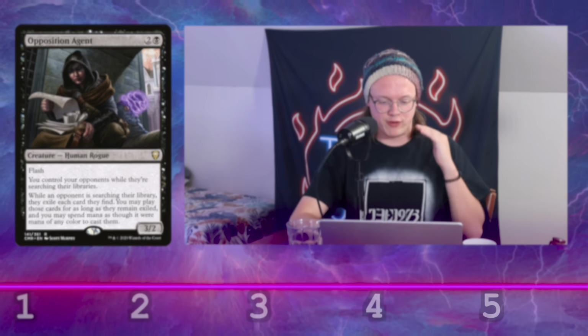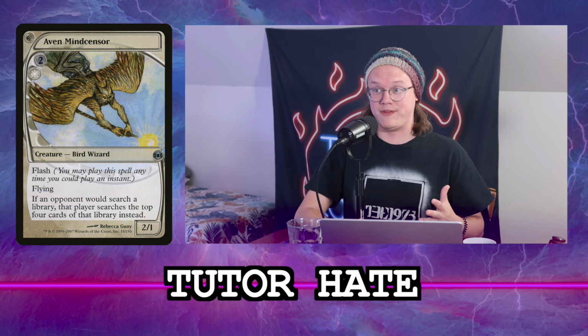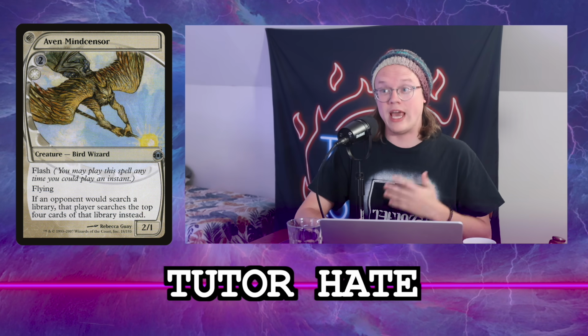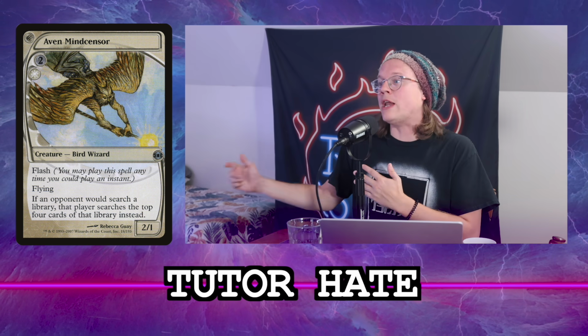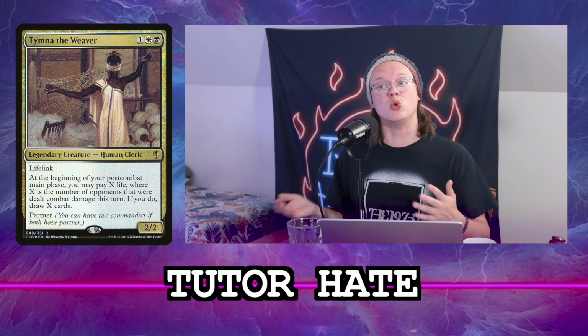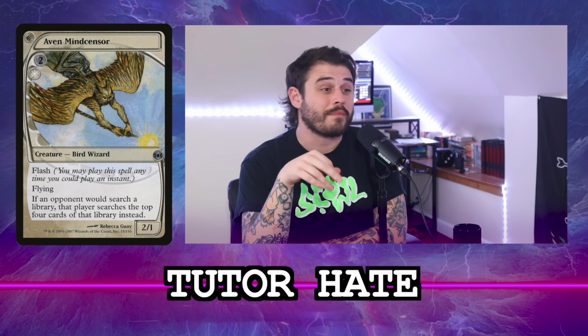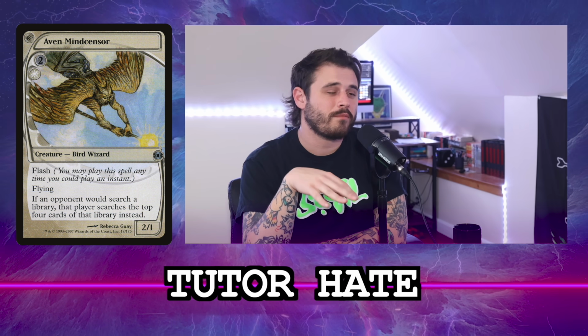Oppo first. Even Mind Sensor now, I also really like. This also has flash, which is super cool. And flying, which makes it even better in the Timna decks too, which are typically the decks that are playing this if you want 2 of this effect. The only issue is they could still find something in the top 4. It doesn't always do everything. Usually it does.